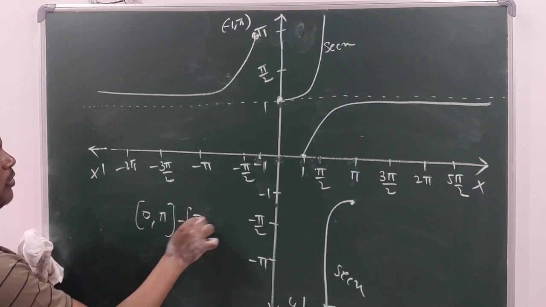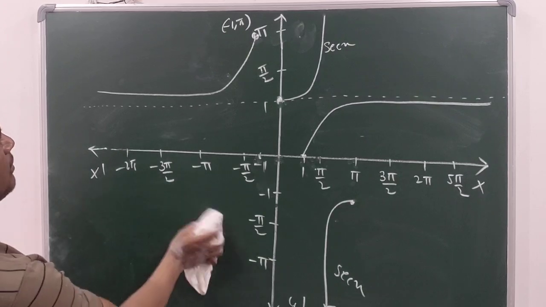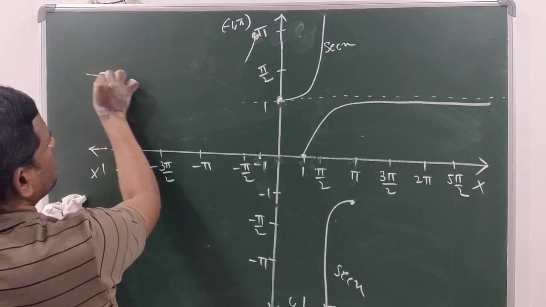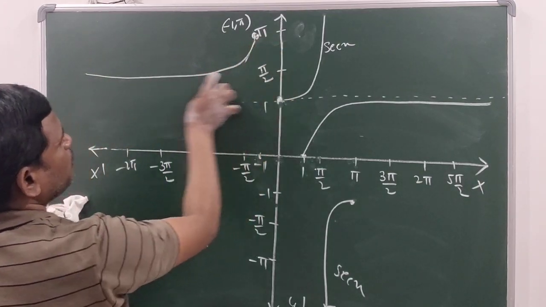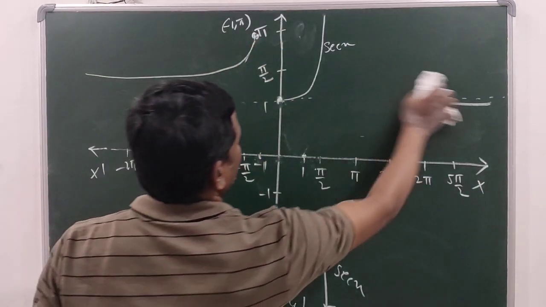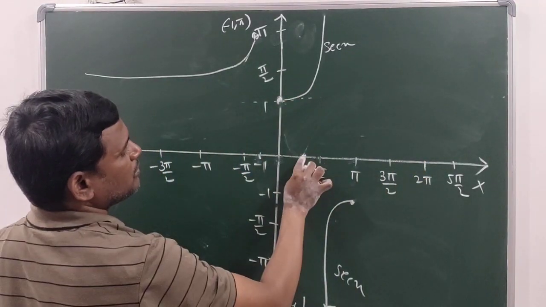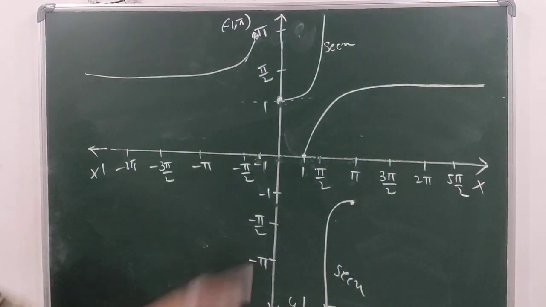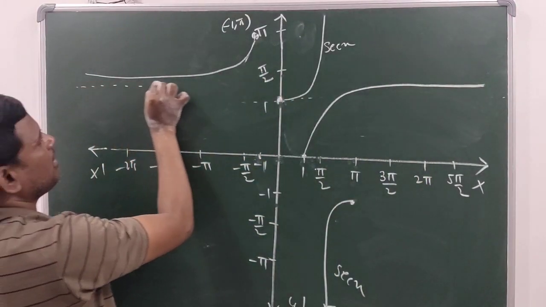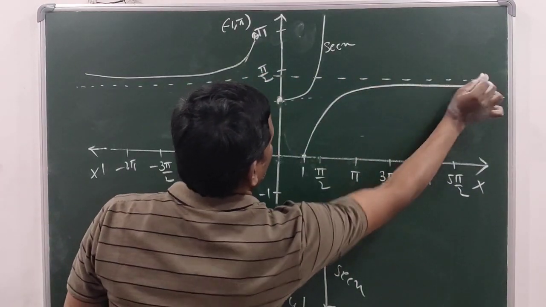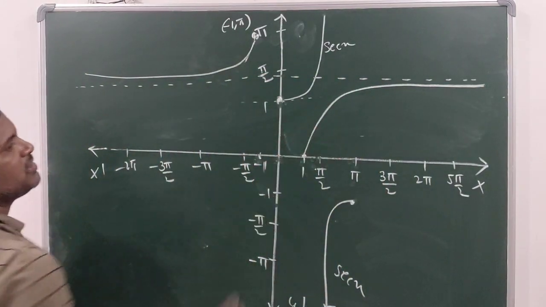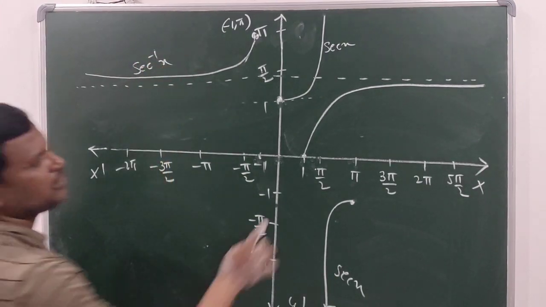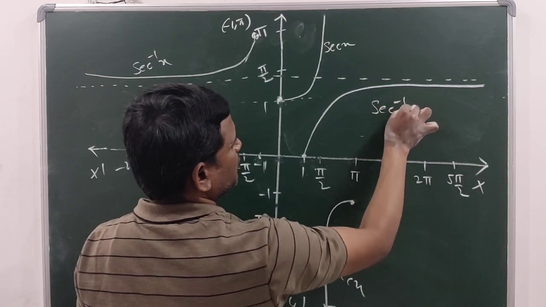90 must be subtracted, no? Through the 90, not here, amma. See, students, here the graph will come like this. At 90 you have to give the break, and here also, students. So you get the graph like this. Through pi by 2, if you draw the vertical horizontal line, that line should not touch this inverse function curve. So what is this? Graph of secant inverse of x. This is also the graph of secant inverse of x.